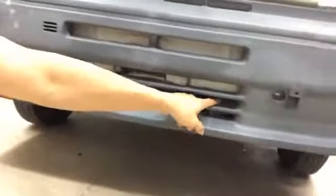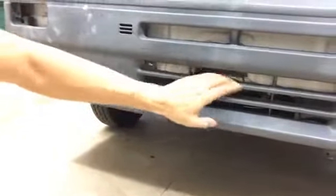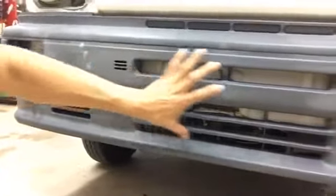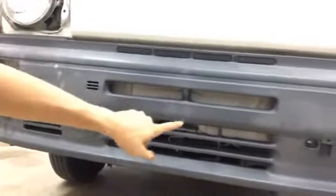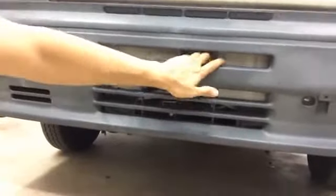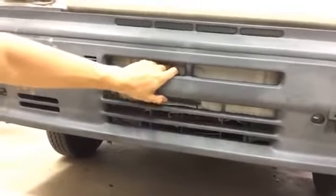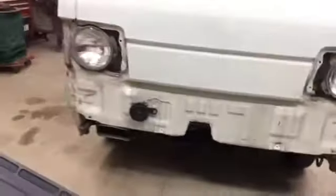And what I did was, I remember the other day I told you I was going to cut out these inserts, right? And I just did that. Okay, so they're all cut out, right? I just ordered mesh as well off eBay, a honeycomb mesh that we're going to put back here. We're going to remember to undercoat the back of this black because we don't want it to show as white or teal or whatever the back of the color is back here, through our mesh grill. We want it to look all black in the grill area. So I'm going to take this off because that's how it looks, right?